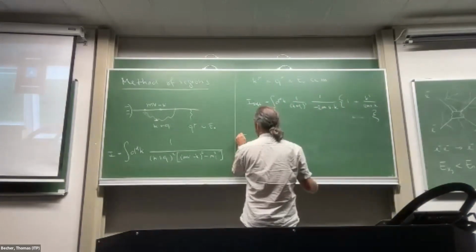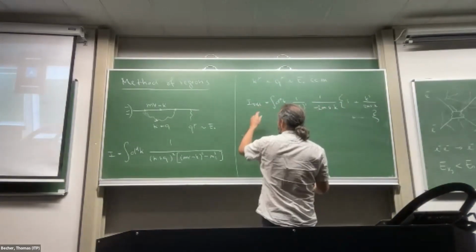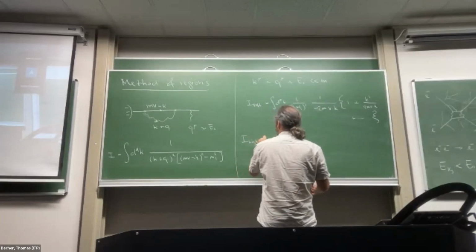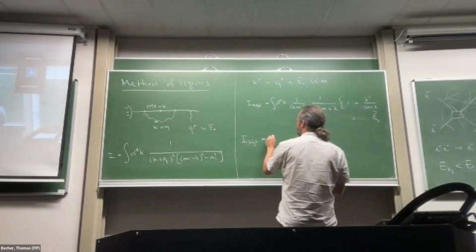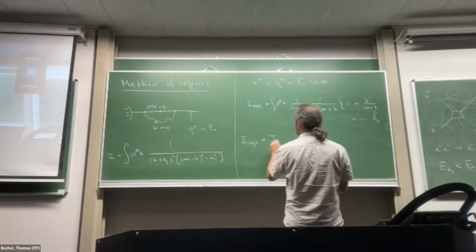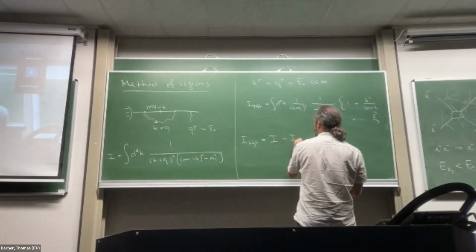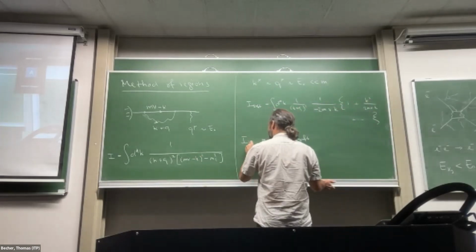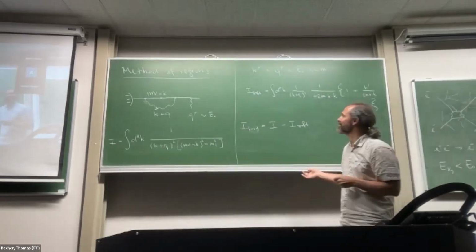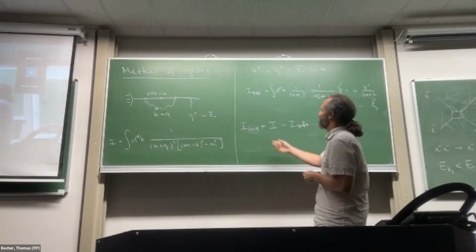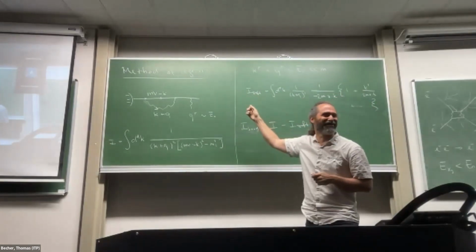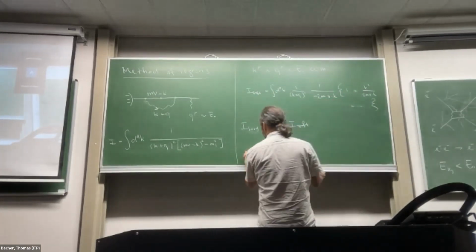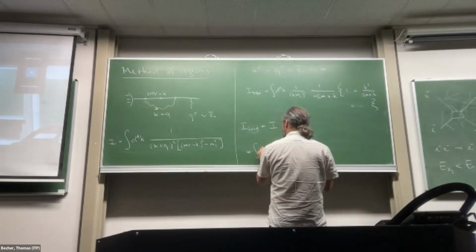So now I'll call this soft. I'll call the other one maybe high energy. And the high energy part I'll just define as the difference between the full integral minus its soft expansion. Let's call it hard. Much better. I think the reason I called it high was because I called this low. Then I changed inadvertently.